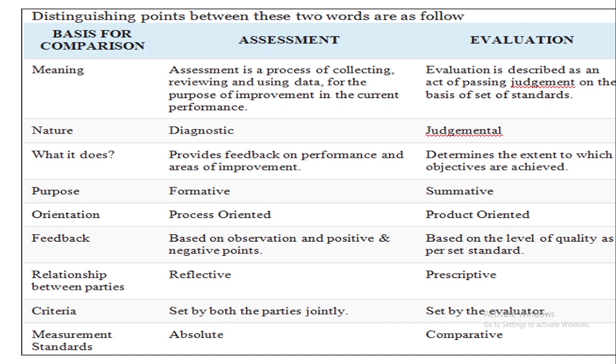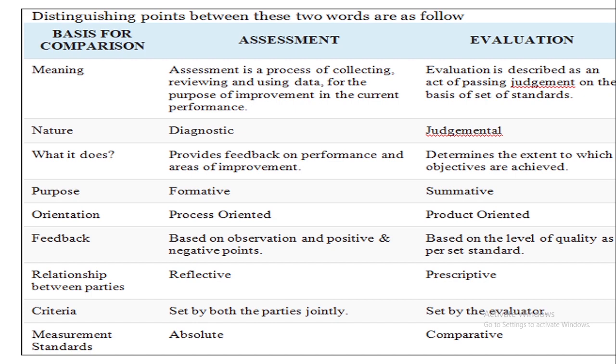In terms of criteria, assessment is sought by both parties jointly, and in most cases, the evaluation is done by an evaluator. He sets the evaluation standards and the evaluation objectives based on his terms of reference. Whereas assessment is done jointly by both parties. Still, I'm going to look at a teacher who is having a class. Assessment is done in that there is maybe a curriculum board, a teaching board, and they decide that we're going to assess our students using this method, and this is going to be the pass mark, so it's done jointly.